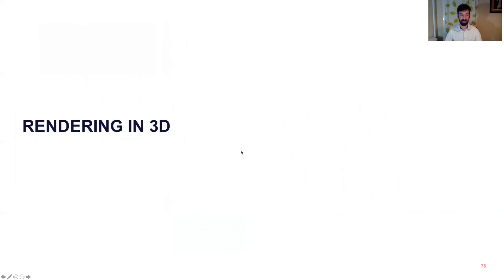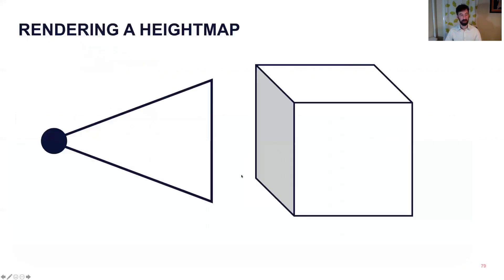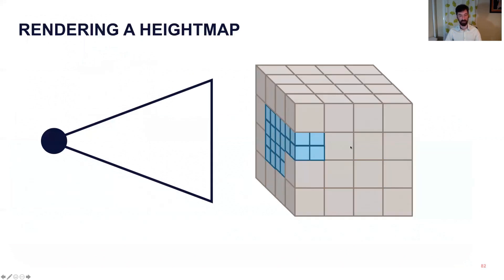We also do this in 3D, and so in 3D the algorithm is broadly the same, although we do three rounds of interval evaluation and tape shortening with 64 cubed, 16 cubed, and 4 cubed, so we're now dealing with voxels and regions rather than 2D intervals. We're rendering the height map, which is some 3D volume that we care about, and much like in 2D, we divide this into tiles, we evaluate them, we pick out the ones that are interesting, we subdivide them, and then we evaluate them again, and so on in the three layers that I mentioned earlier.